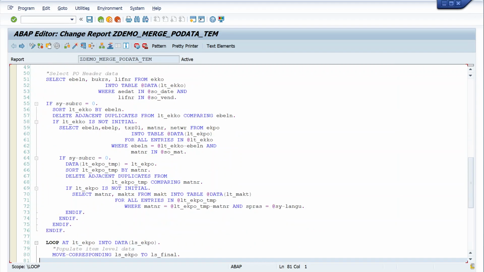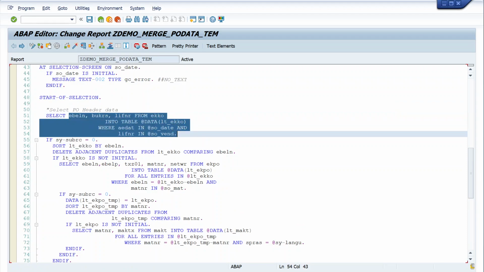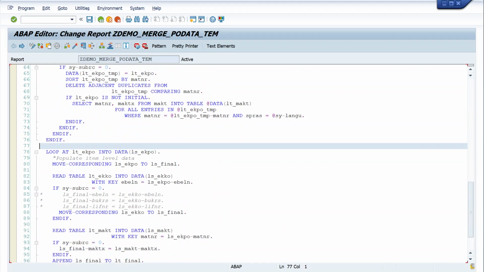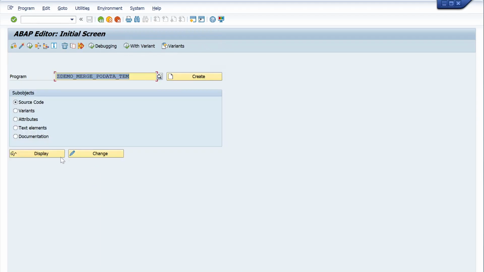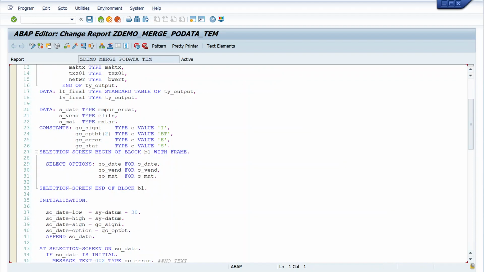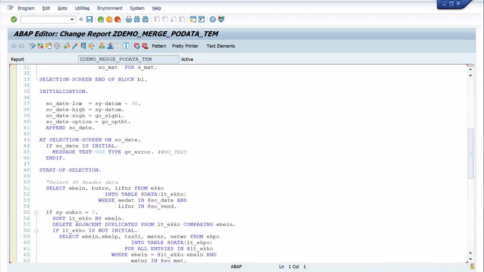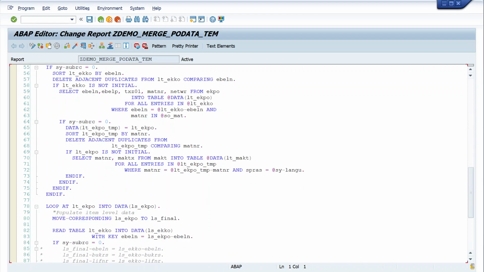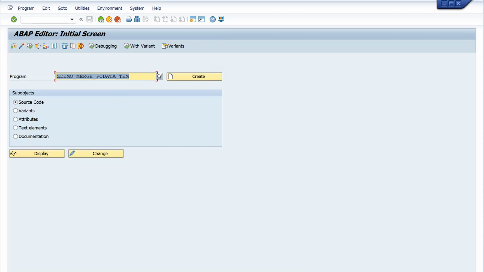Now which version can you see here? It is reverted to the previous version, right? Can you find the sort statement here? Can you find binary search here? No. The program is changed to the previous version. Whatever code changes you applied in the second version are completely gone, right? Yes or no? Now transport this program to test and then to the production system.